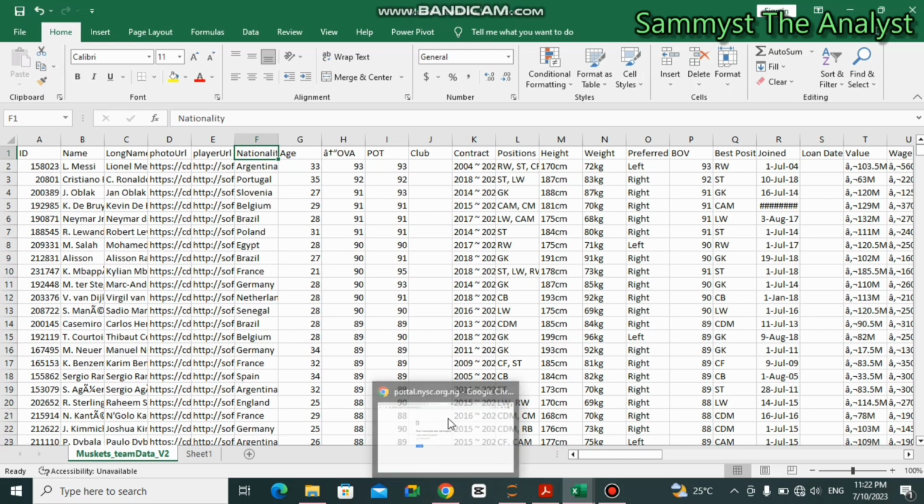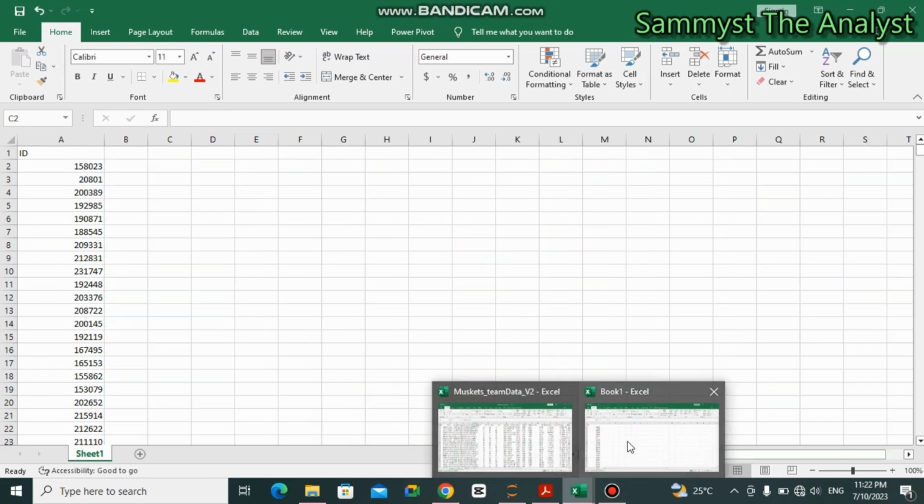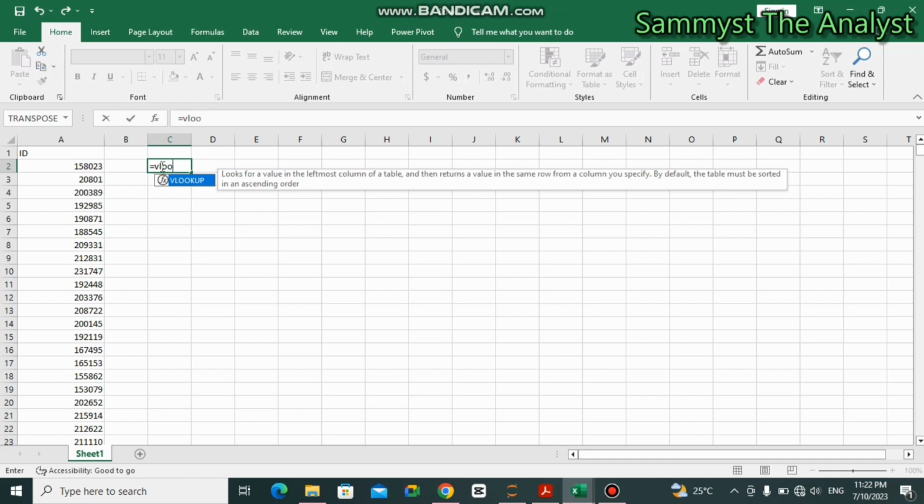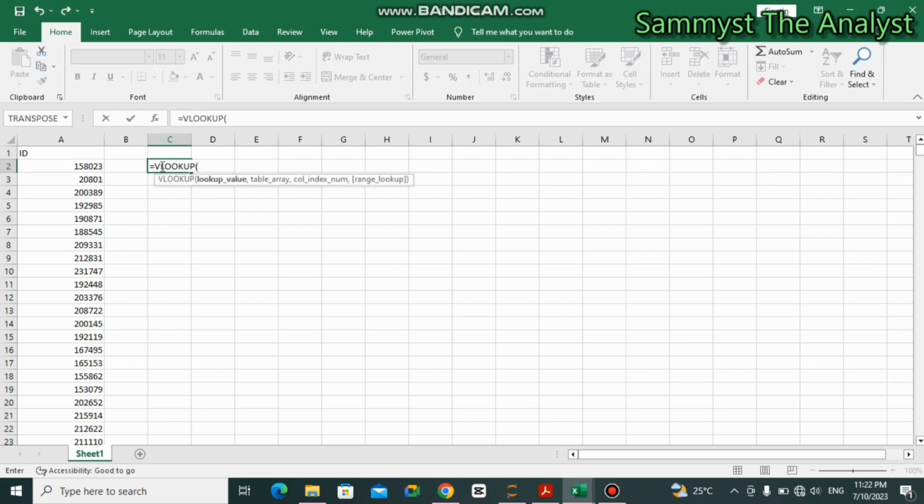So in order to do that, I'll come to the workbook where I want the corresponding values to go. Then I'll write equals. So this is between two different Excel workbooks. So equals VLOOKUP. Anytime you start typing and the function comes out, you press tab to auto complete it. So the lookup value, remember, is this, and then you put in your comma.